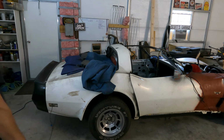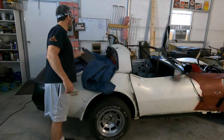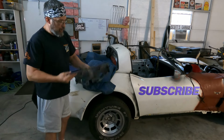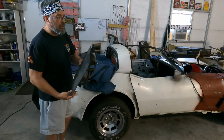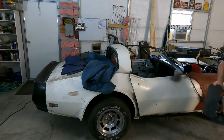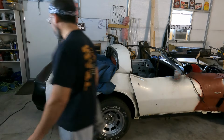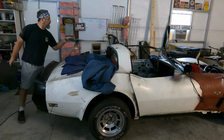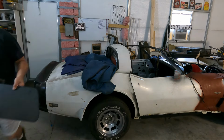First off, we have parts just sort of strewn everywhere. Headlight buckets. They've already been sanded and primered, so they're just about ready to go. I have no idea where I'm gonna put all this stuff. I guess right now we're just gonna lay it out on the floor over here, just to get an idea of what all we've got again.